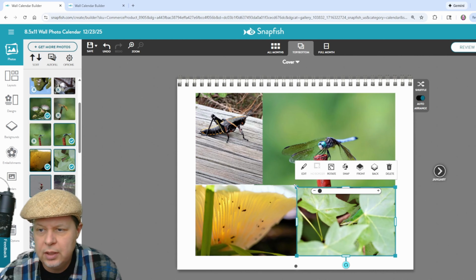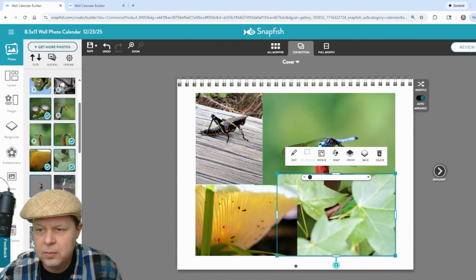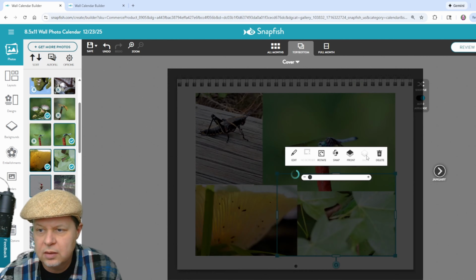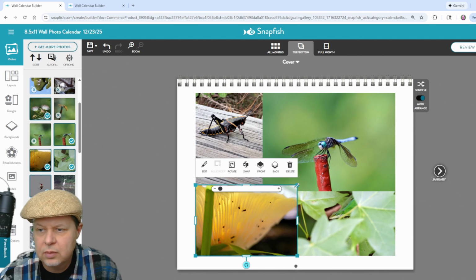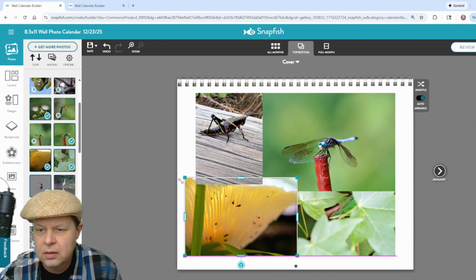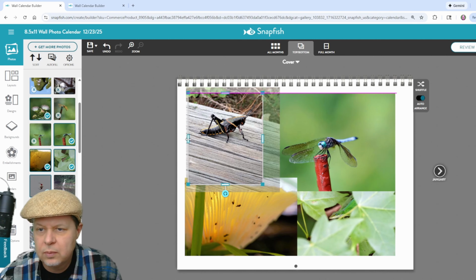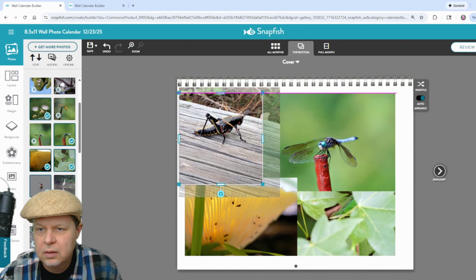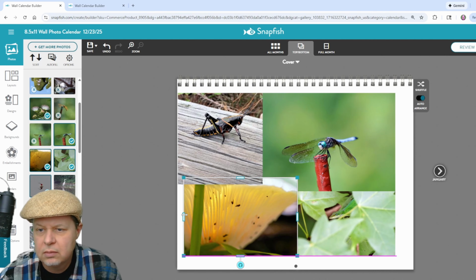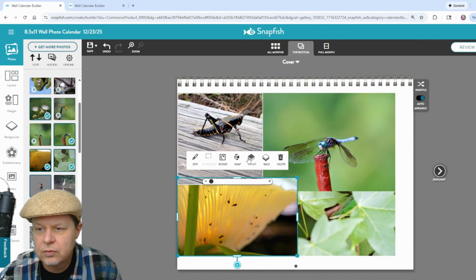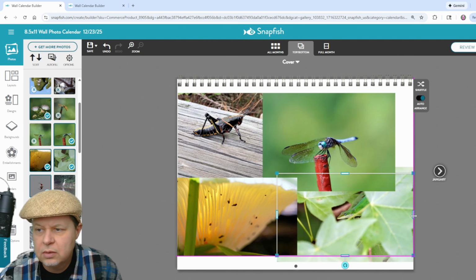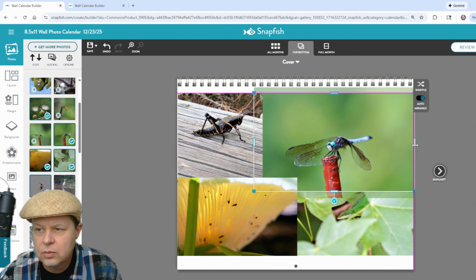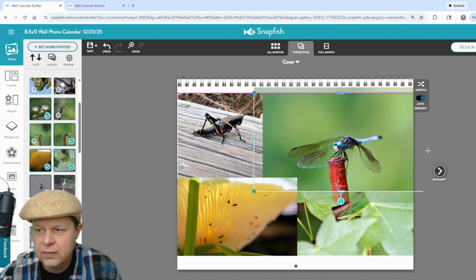The big thing I'm going for here is I don't want the white space between the pictures, so I'm going to move this guy to the back. There. And make this one a little bit bigger. I'm going to go this way. I'm going to go this way. I can go all the way out there. Let's do that. I'll move this into the front. And move this one out to the edge. This one out to the edge. Or past the edge. Look at that.